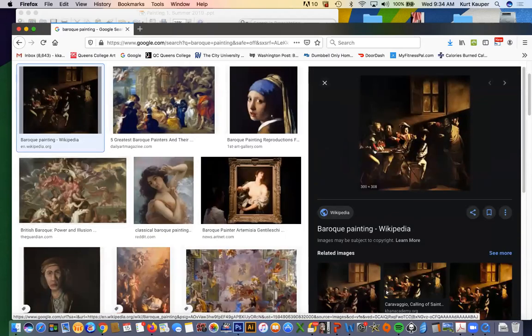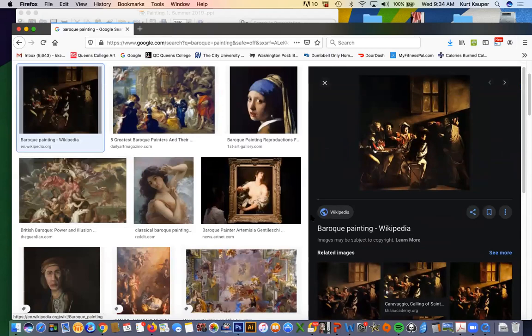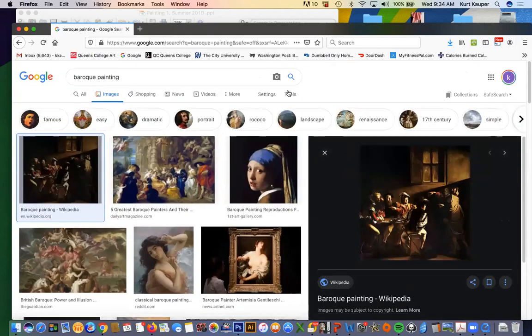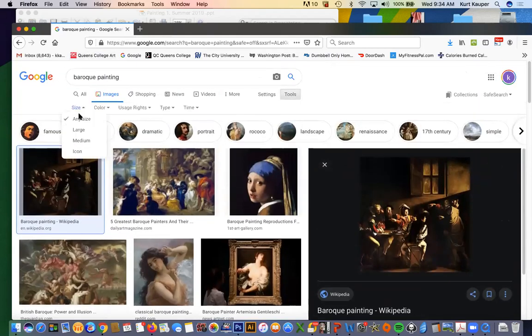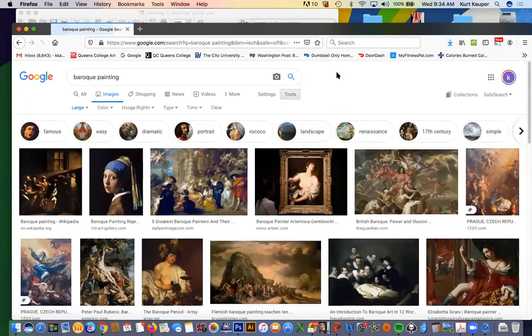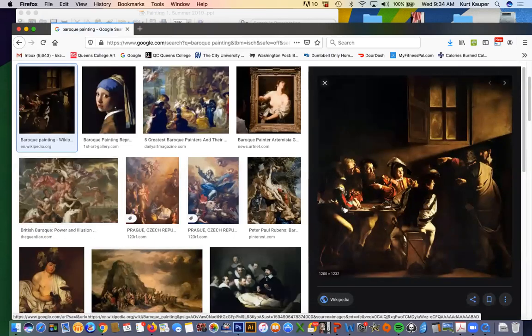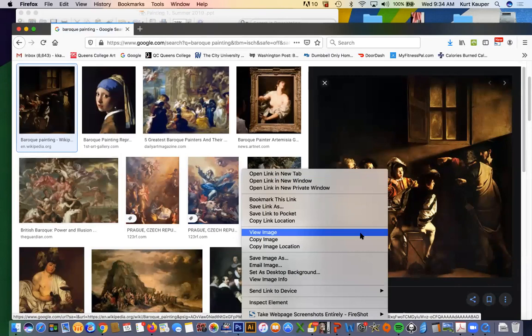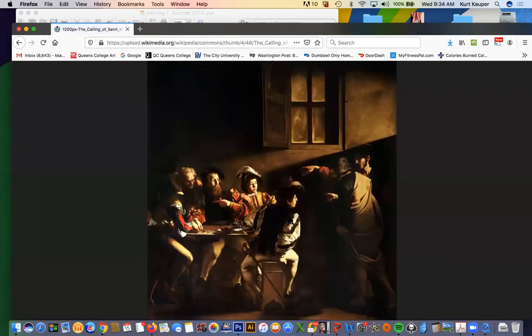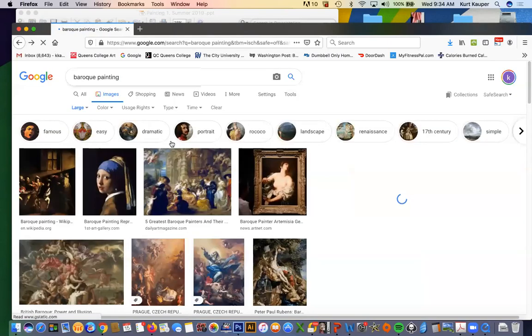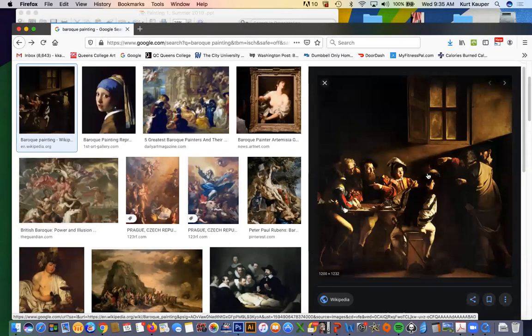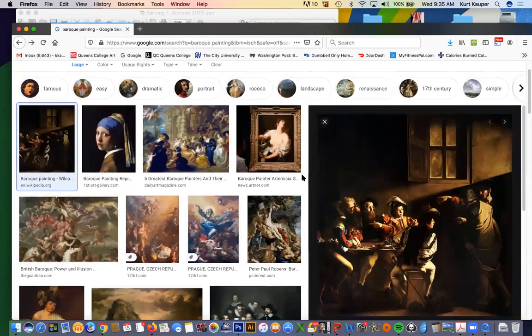This is another very famous Baroque painting by Caravaggio. People often choose this for some reason, and this painting would be a good painting. Caravaggio himself would be a good artist to look at.